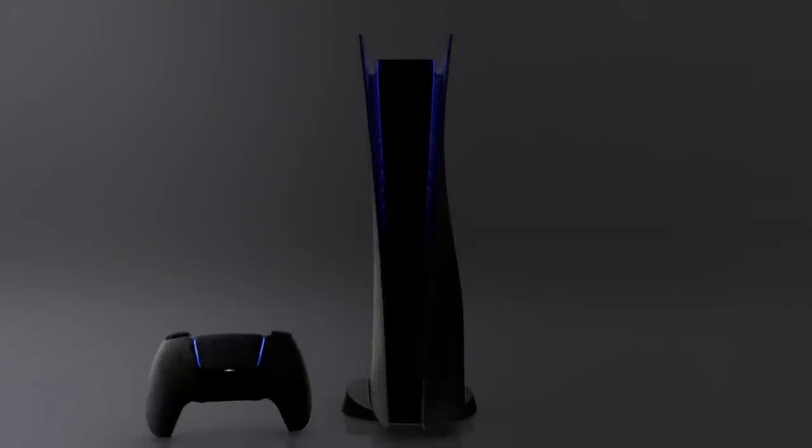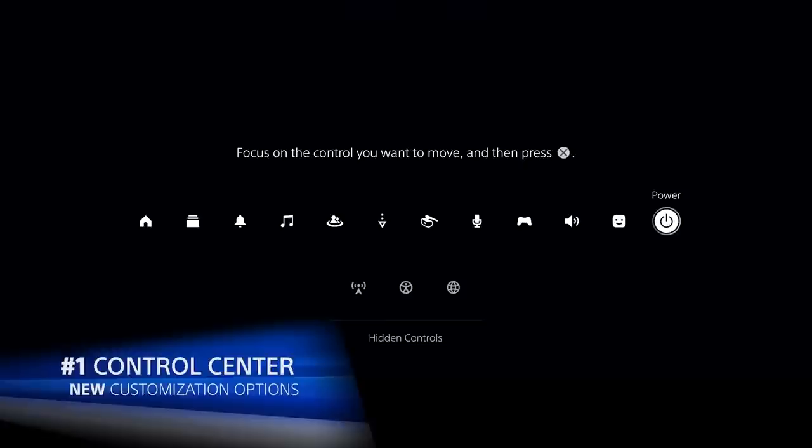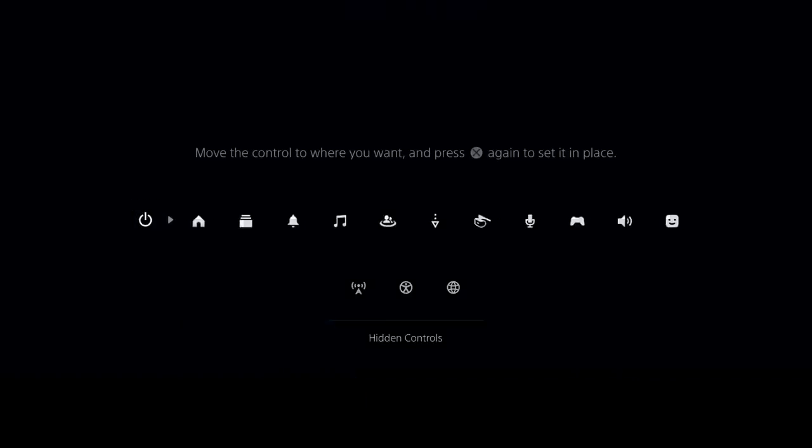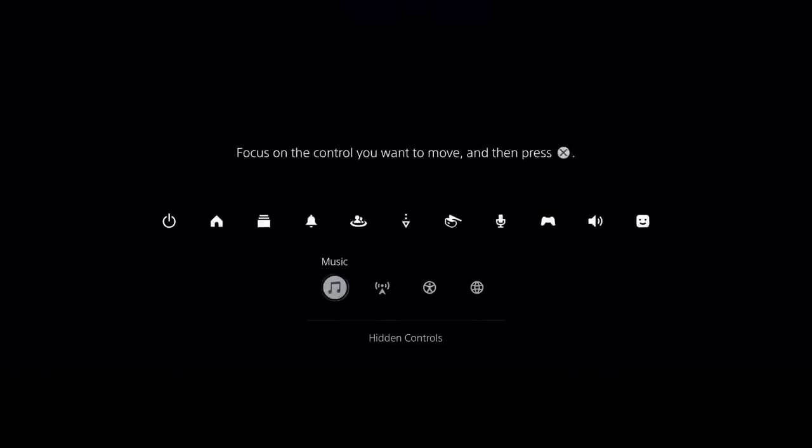Our second major PlayStation 5 system software update is rolling out globally, alongside new features coming for PlayStation App, the PS Remote Play app, and PlayStation 4. Here are 8 things you need to know. The new PlayStation 5 system software update lets you customize the control center more freely by rearranging or choosing which controls to hide or unhide at the bottom of the screen.